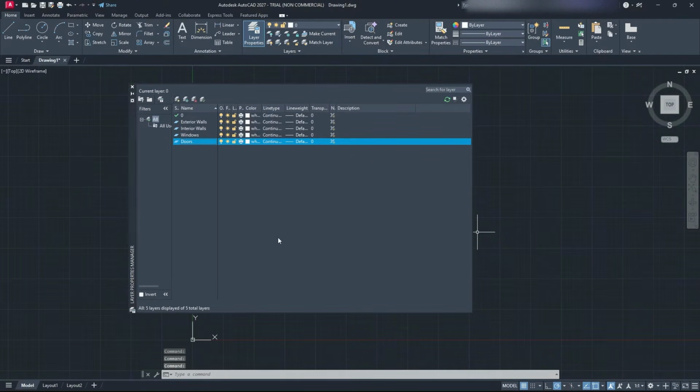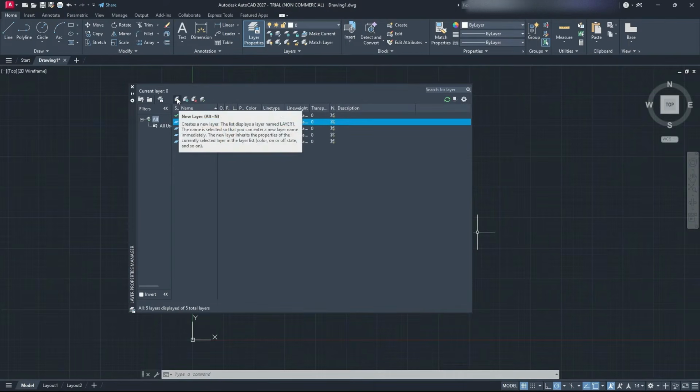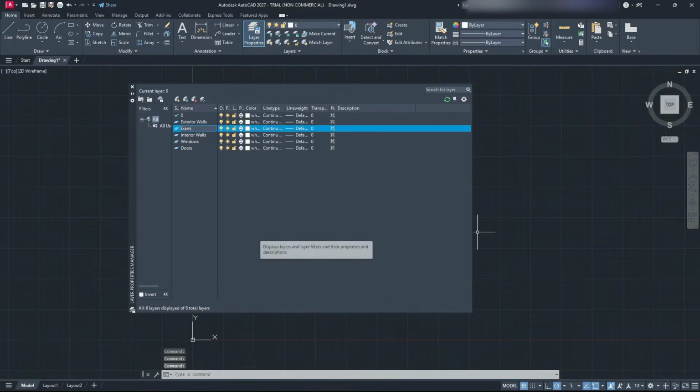And then that's what we're going to stay as for now, and then we'll just add them as we need them. So you can see here, all you do is take your cursor, click up here to new layer, and you just create them and type them in. So just click example layer, and then you just type it in, and then you're good to go.